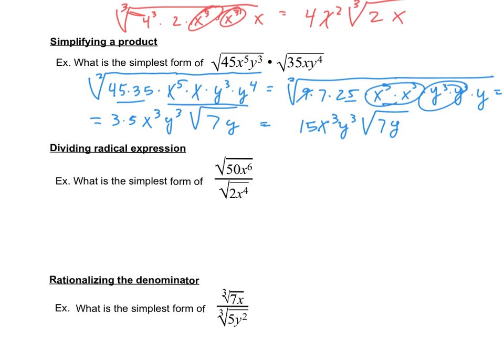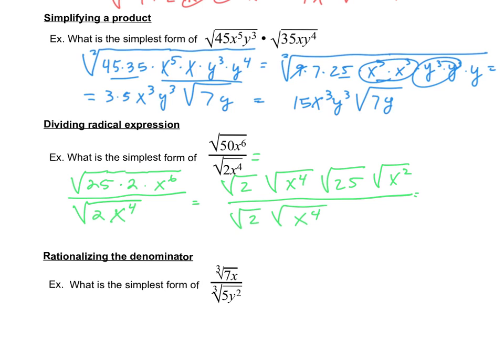Okay, as we go through and continue with these radical expressions, we talk about dividing radical expressions. So what I can do is go ahead and break this up, and I'm going to expand it out because I'm actually going to be able to get rid of some stuff. But I do know the big thing here, when I'm dividing radical expressions, I want to rationalize the denominator. And that means that I want to make sure that there are no radicals in the denominator, so we're going to work to get rid of that. And I'm going to go ahead, expand it out, and see where my factors lead me.